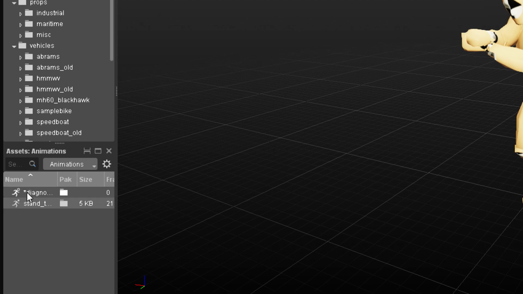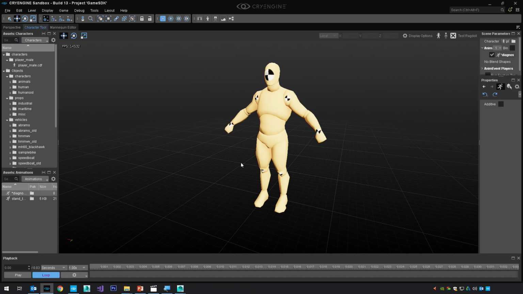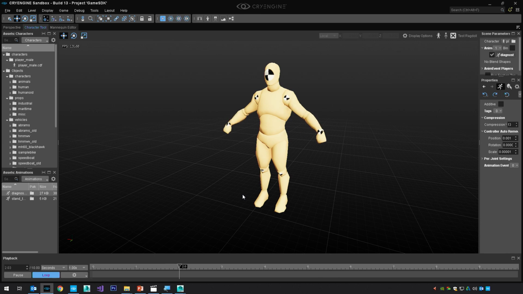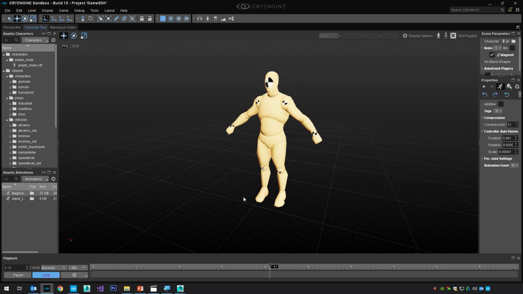Like with a little star, that means, oh, it's new, it's not saved. You can now click it. If you click it, nothing happens because you need to right mouse button and then you need to say import. He will then create an anim settings file. He imported it, and then you click it and you see the animation you just created, or the animator created and you brought it into the engine.